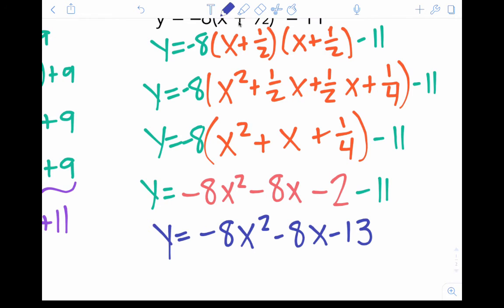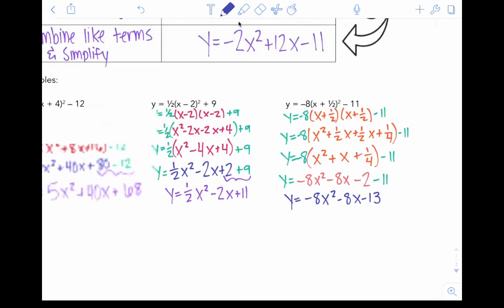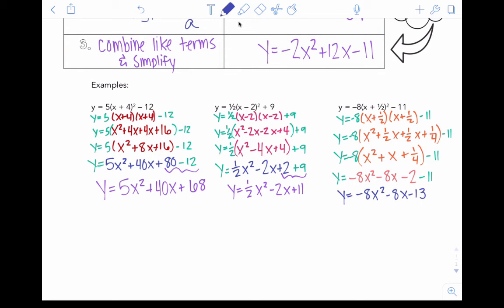If I am unsure on any of these and I want to check my work, I have a couple options. I could go ahead and graph these. I could even use Desmos and graph them, and you should get the same graph. You can check the vertex for each of them, and you should get the same vertex or the axis of symmetry. You can check the intercepts on both of them. You'll get the same thing. Honestly, you could check any points. Since it's the exact same equation, no matter what number you substitute in for x on both the vertex and the standard form, you're going to get the same number for y.